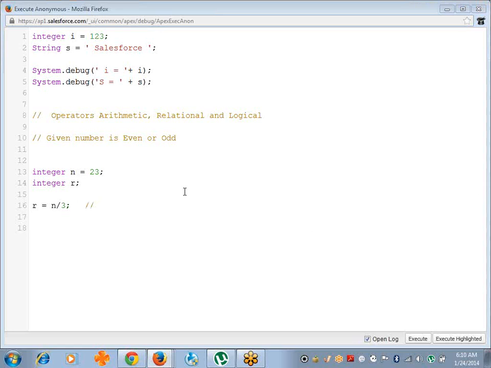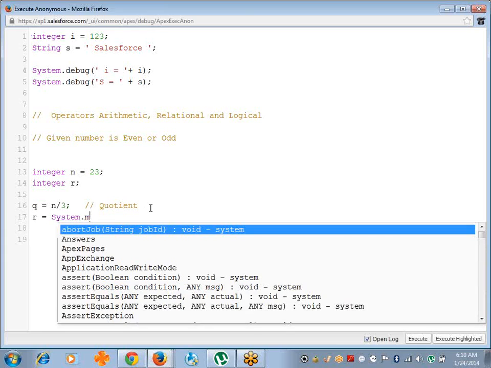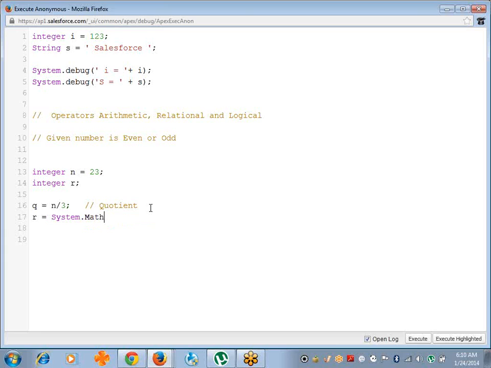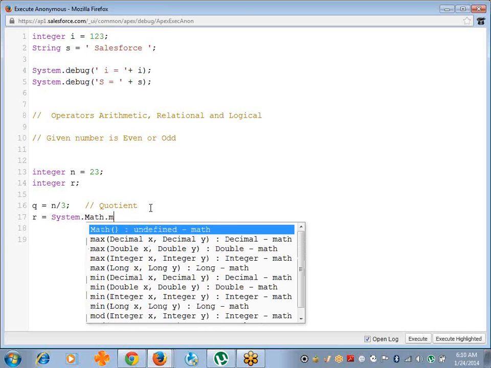You get this quotient. Let's write it as q, and to access the remainder part, we'll write r equal to system dot math dot mod.